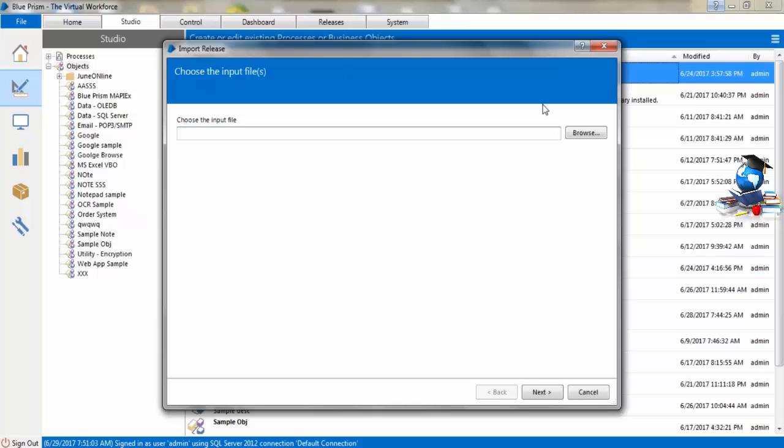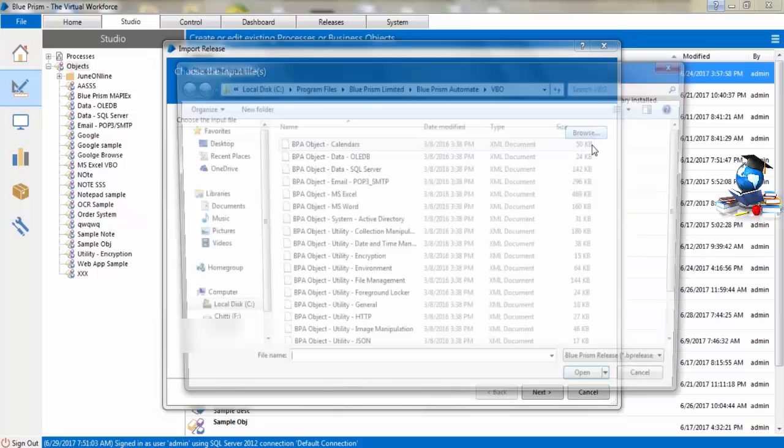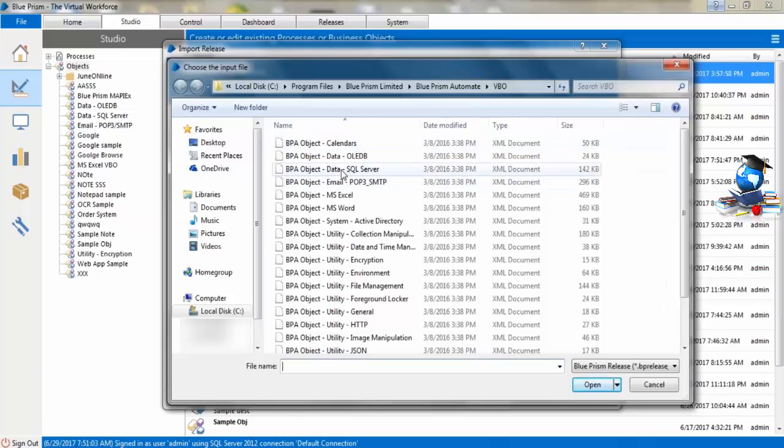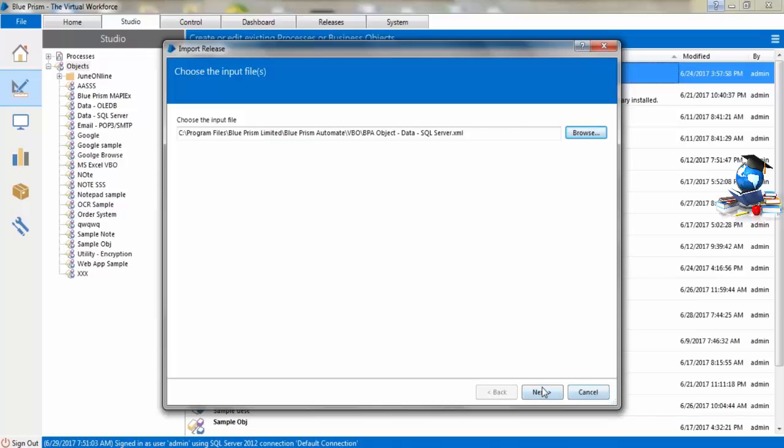If you want to connect databases, we have to load that VBO. Browse. By default they give BPA Object - Data - SQL Server. We have to select this, the SQL Server VBO. Then click Open, then click Next.